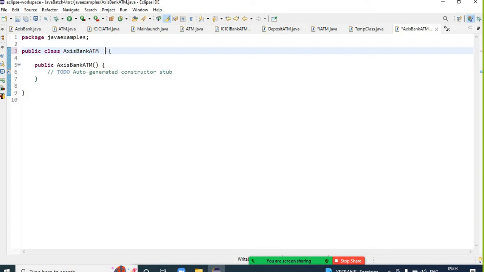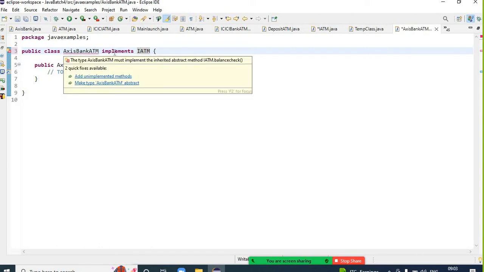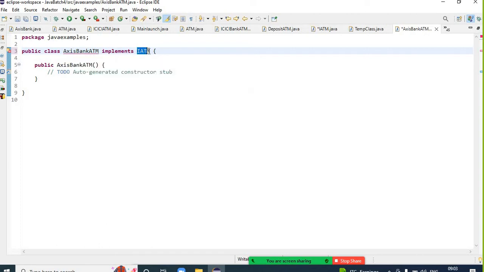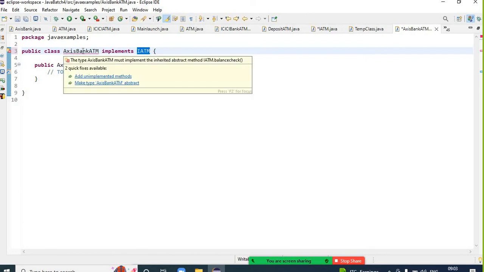Now I want to provide the implementation. So I write implements. What am I implementing? IATM, not ATM, IATM. See, when I say IATM, it is giving some error.